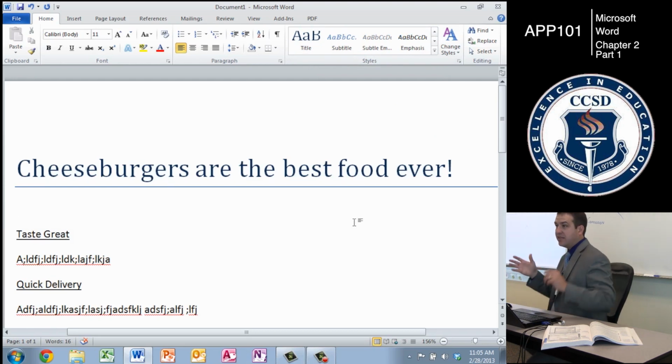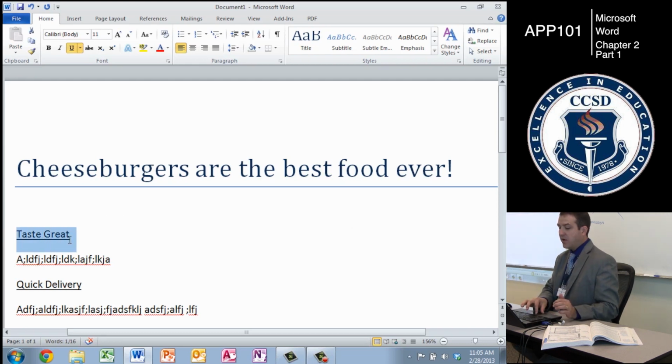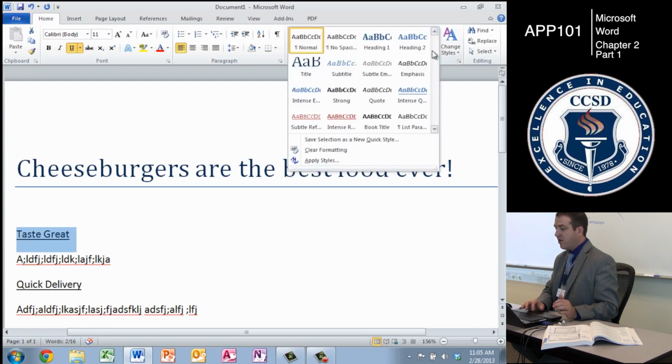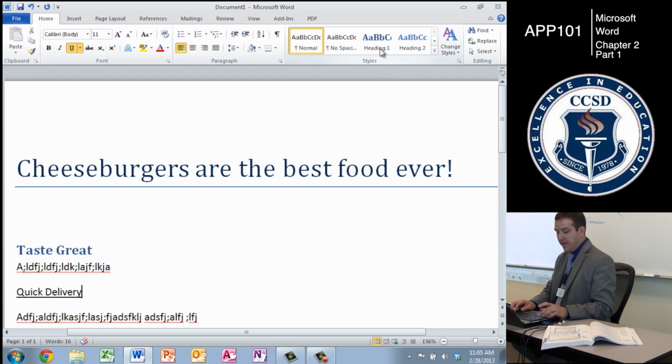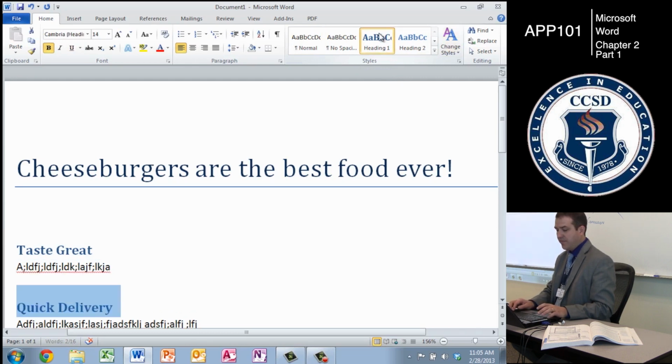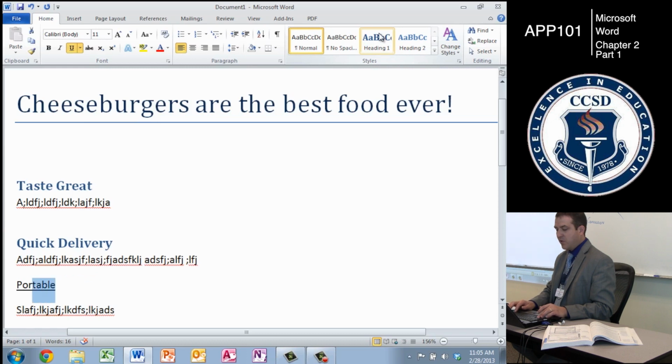There's a line under it. It's justified a certain way. It's a certain text size. If I grab my heading 1, or I'm going to call this a heading 1, if I come up here and I call this a heading 1, as I'm writing it, and then I'm going to highlight this one, and I make this a heading 1, then I come down here and make this a heading 1.